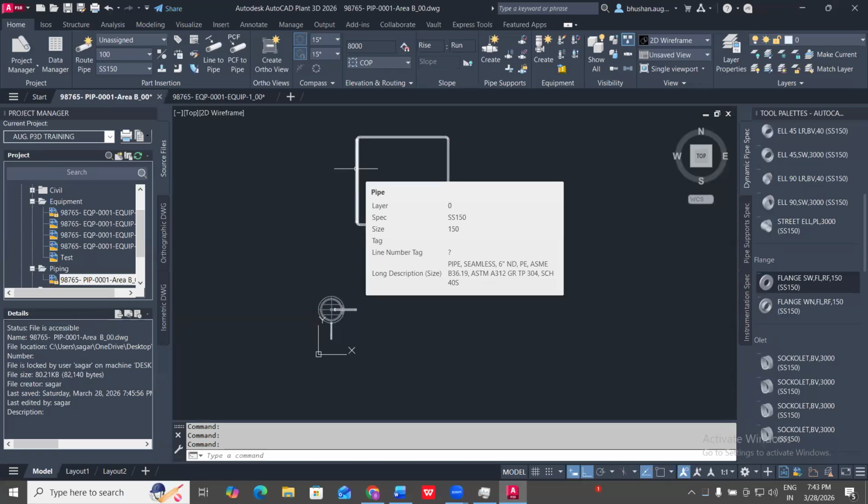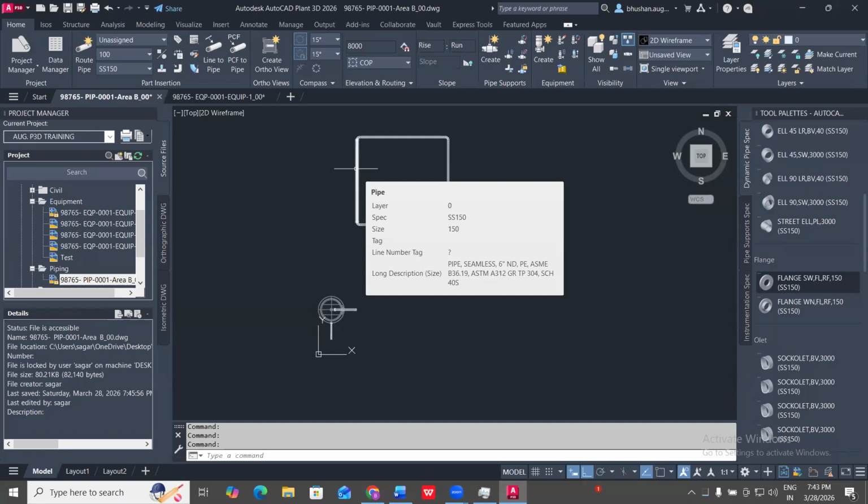If you hear the word compass, what do you get in your mind? So, I will explain. The compass is the most helpful tool in pipe routing.